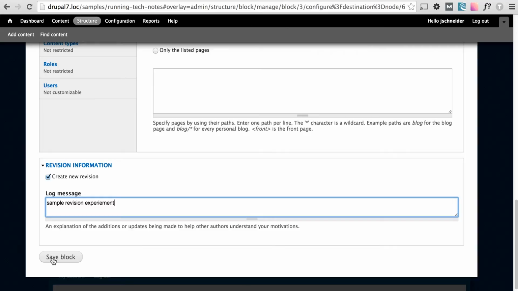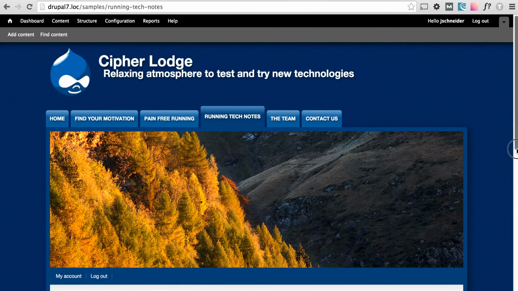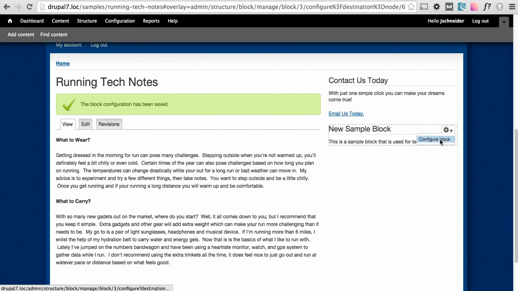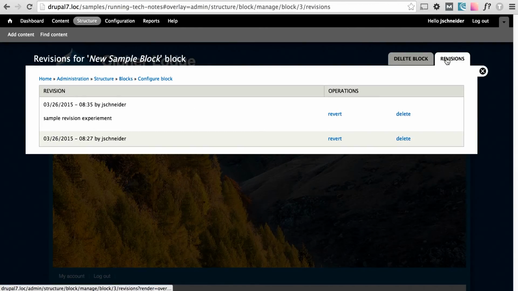All right, save. So now if we go down, you can see my changes in there. And we're going to go back into configure block. And up here is where the revisions is.